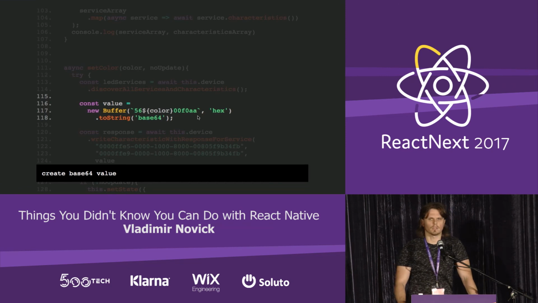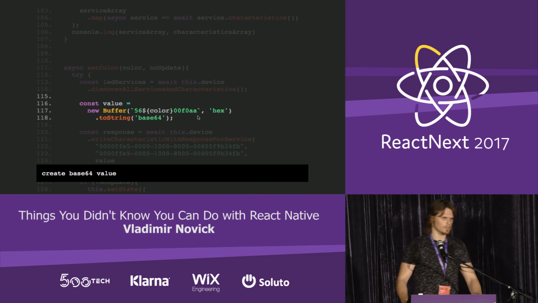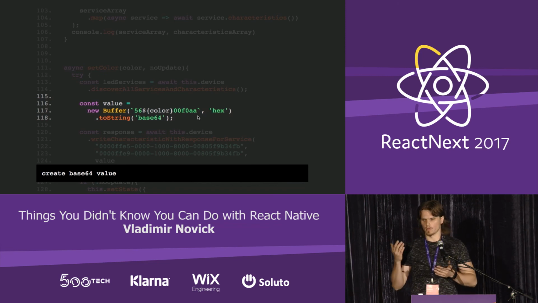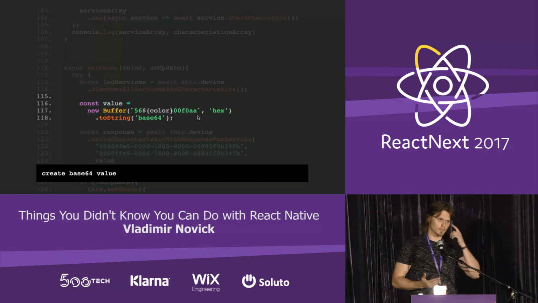Basically, if you have a not cheap light bulb as I have here, it's usually written in documentation. If it's not, you can, I can call it reverse engineering. It's not really like that. You can sniff the network, looking at what packets are sent from the official app of this light bulb to the light bulb itself.